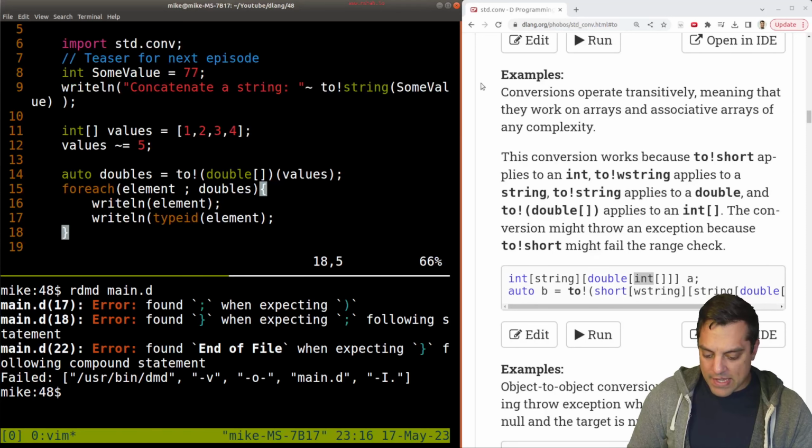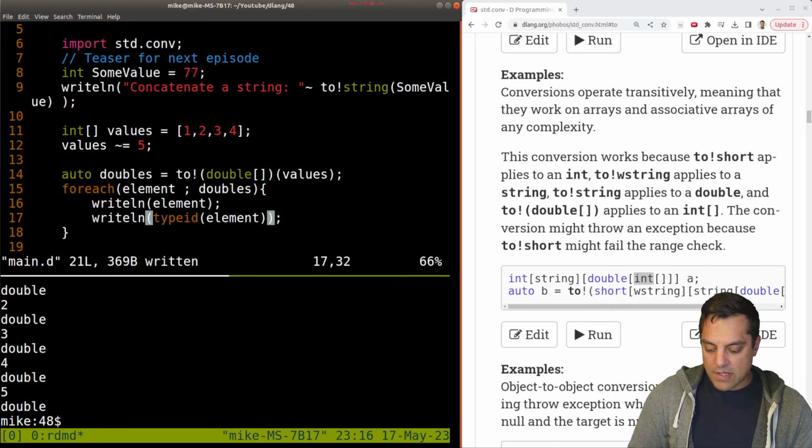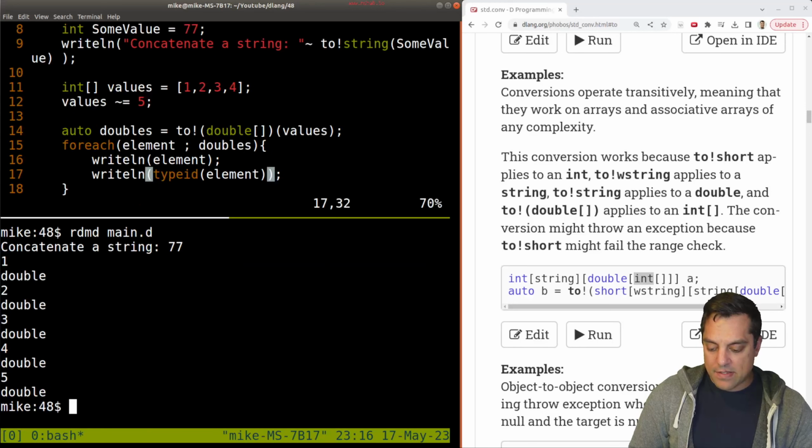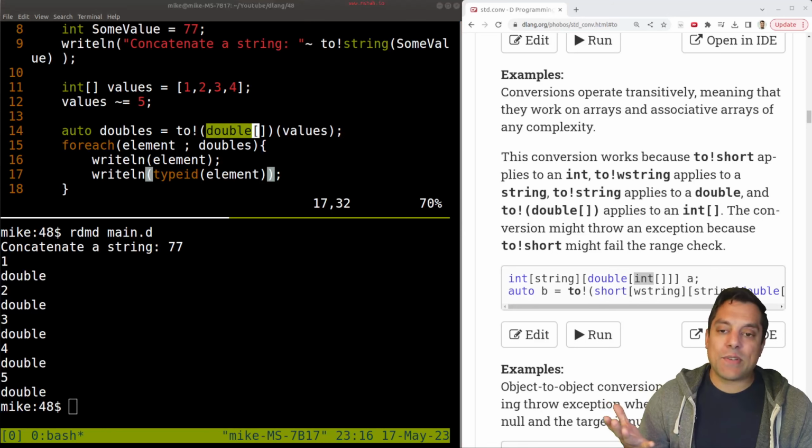And it looks like I am again just missing a parenthesis. Let's go ahead and pop that in there. There we are. And we can see again this is taking the whole array and treating it as double, double, double. So that conversion, again, gave us a double array here, which is really nice. Okay, so again, this is your sort of one-stop shop here that you can use.